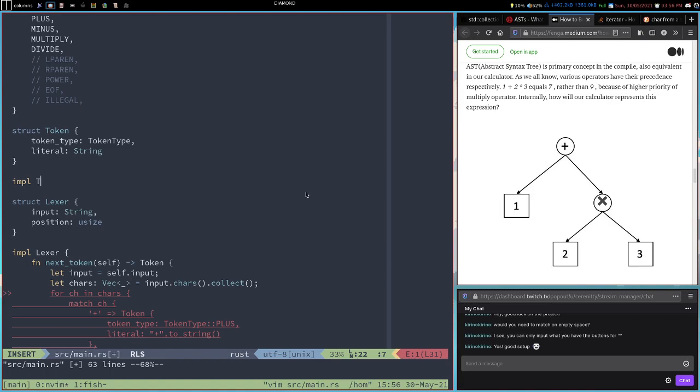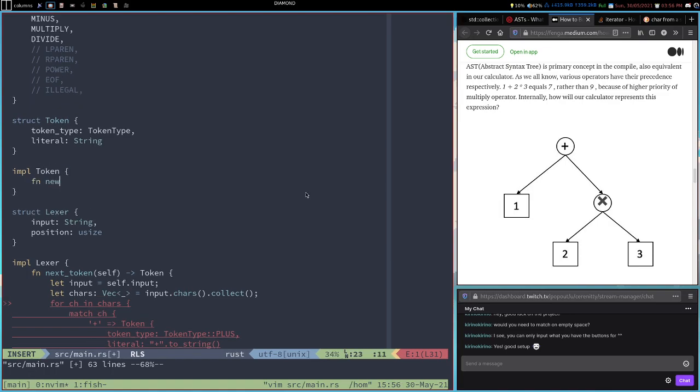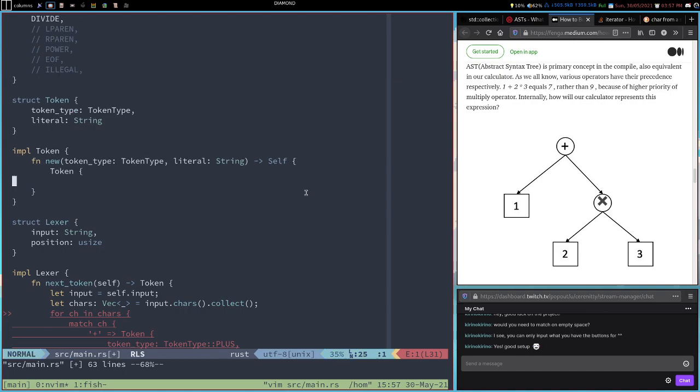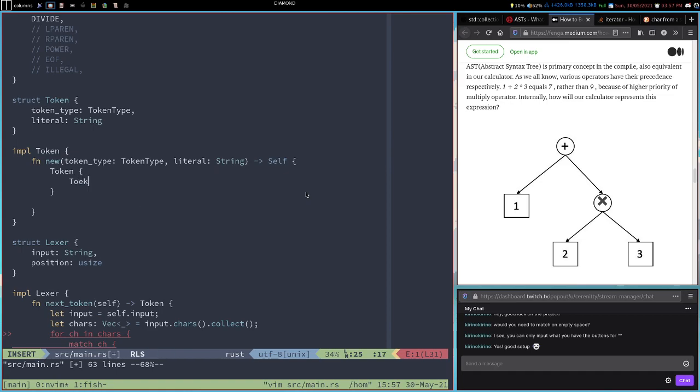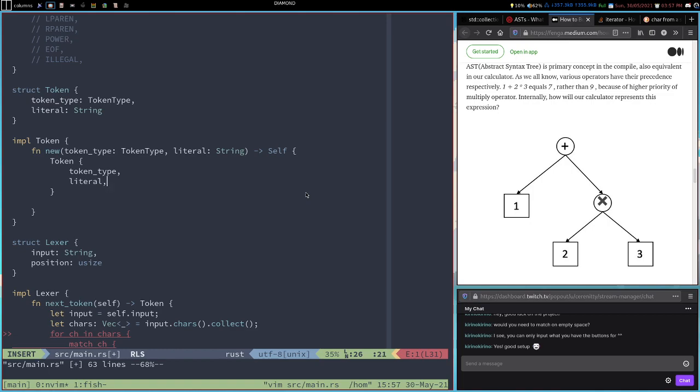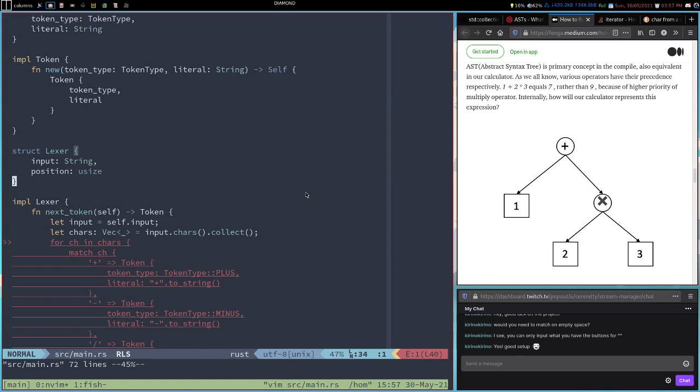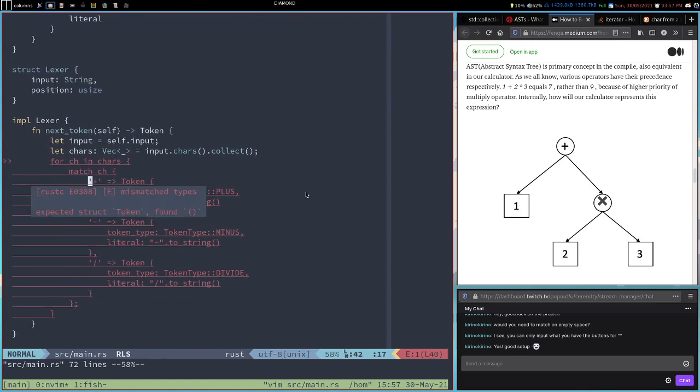Impl token, fn new, token type, literal string, returns self token. No, token type, yeah, and then literal, and I am done. Yes, thank you. It's actually not mine, I kind of stole it off another streamer.